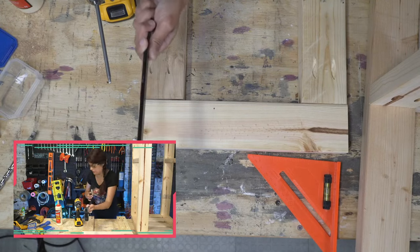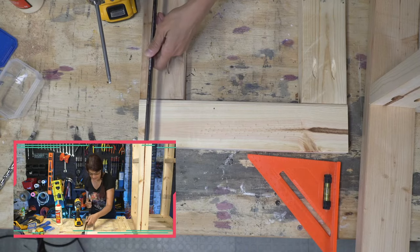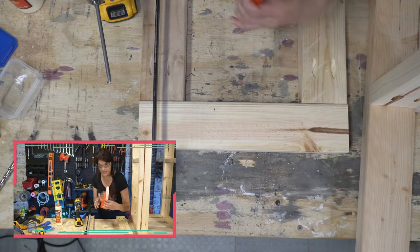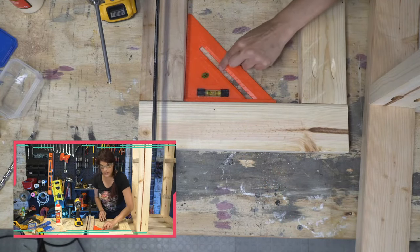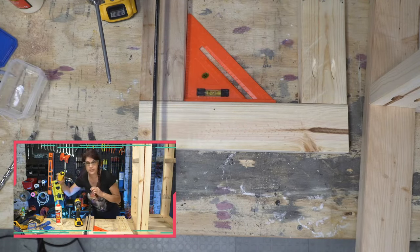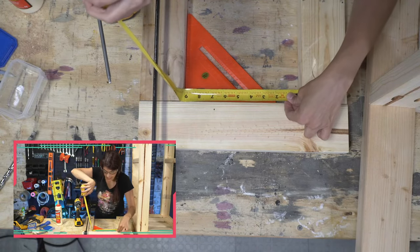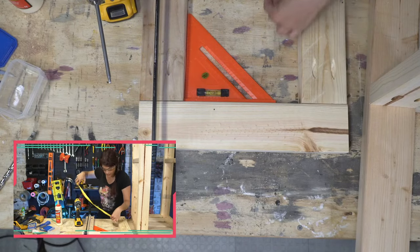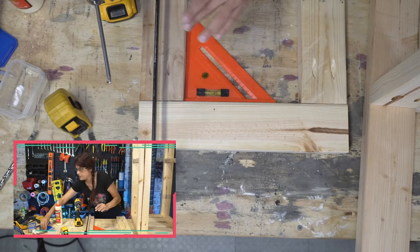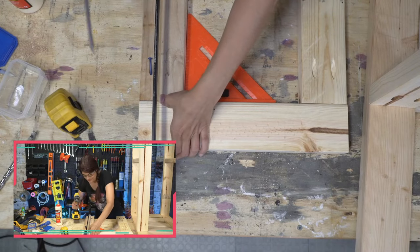So let's see if I can do the same thing here. And see how square we are. All right, no movement in that square. So that's looking pretty good. And I'm gonna do what Merlin said. You know, let's just keep with the good. And we have a 9-inch there, which is exactly what we want. And 9 inches here. So that is all looking pretty good. Doing a little bit of the Merlin measure.